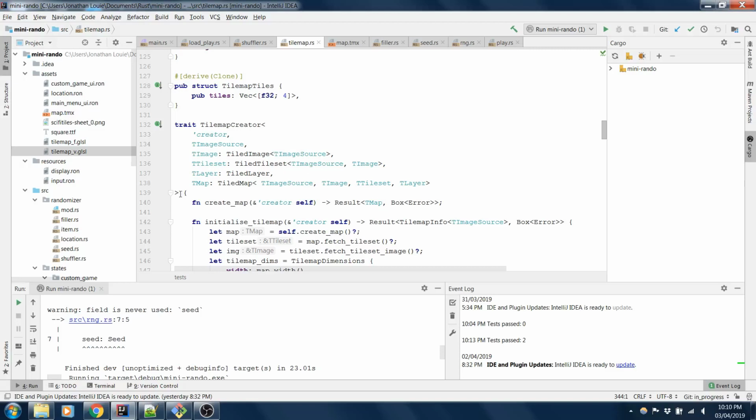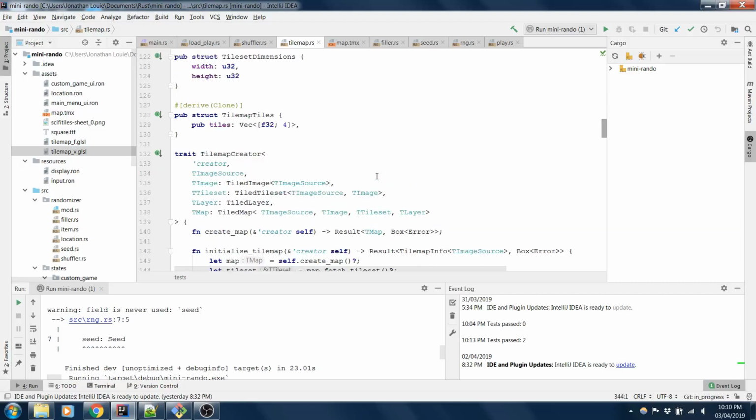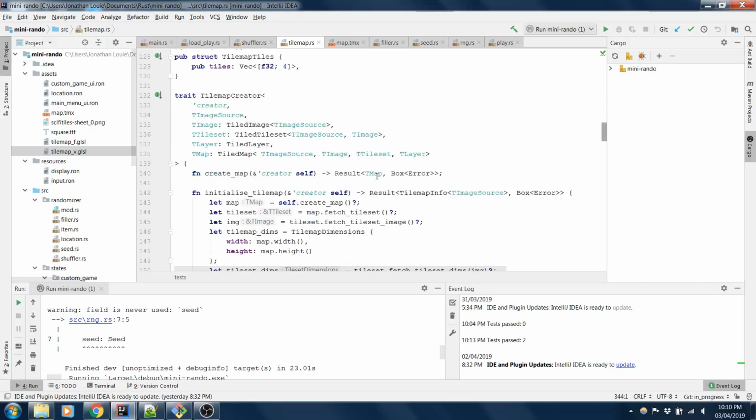Honestly, I would say personally, there may be a lot of generics here, but it's not like this is super hard to read or anything, right? And if it went and bled off the right hand side of the page or something, I could have used where clauses instead, and the where clauses would have made things look a little bit nicer. I didn't do that, but whether you do this style of syntax or use where clauses is really just a stylistic preference, right?